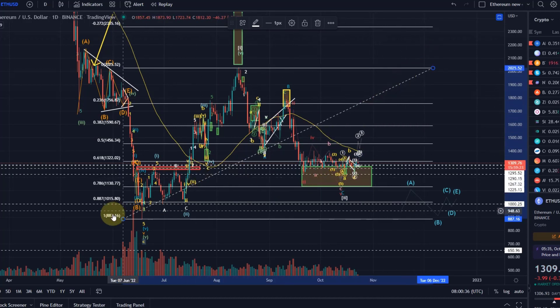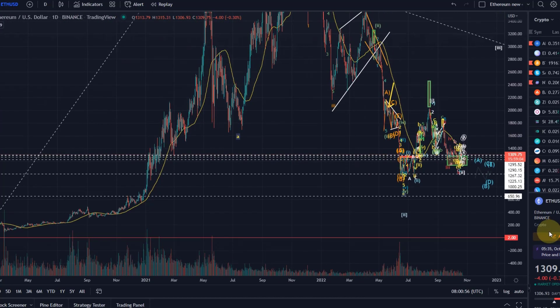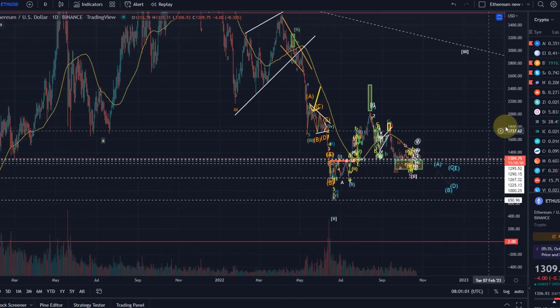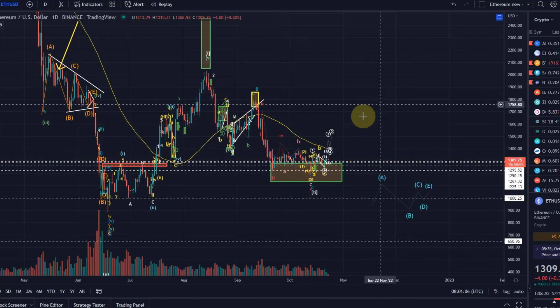That invalidation will occur if we drop below $880. So my view is, as soon as we drop below $1,000, we will also probably retest and break that $880 level from June — the low — and will then possibly in the first instance see the $650 US dollar level, which is a significant support level. It's also based on Fibonacci levels, and that's why I've got the $650 level. But other than that, at the moment the price is holding support here and we can be looking at a possible wave 3 to the upside.